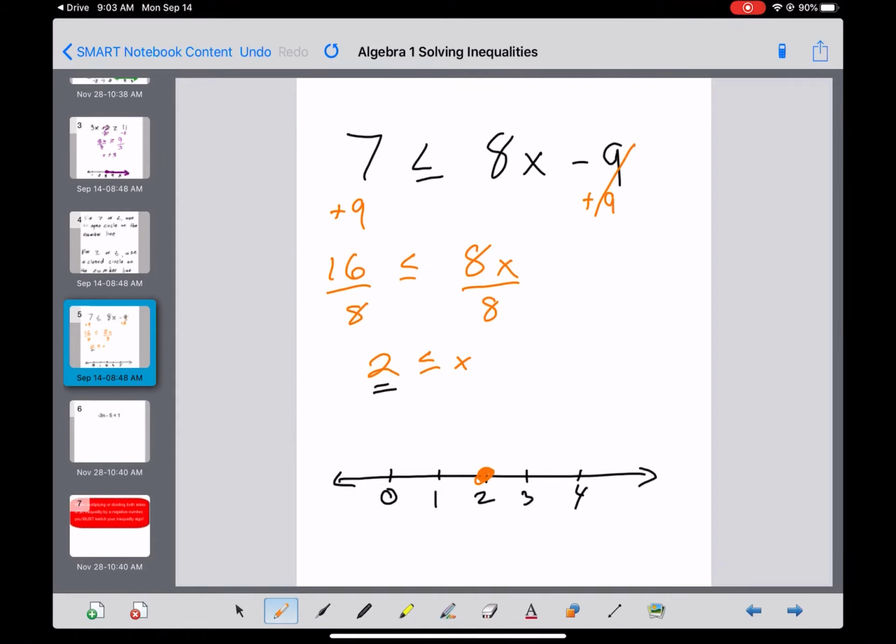But what numbers would x be allowed to be here to make this true? If x is 1, is this true? Is 2 less than or equal to 1? Well, no, it's not. But 2 is less than or equal to 3 or 4. So my arrow needs to go to the right. So even though this is a less than symbol, we need to think about what numbers of x actually work here. And in this case, it's ones to the right of 2. So our arrow would go to the right of 2. So if the variable's on the right-hand side, you might just have to think through your solution a little bit more. But it's still pretty much the same as the other problems.